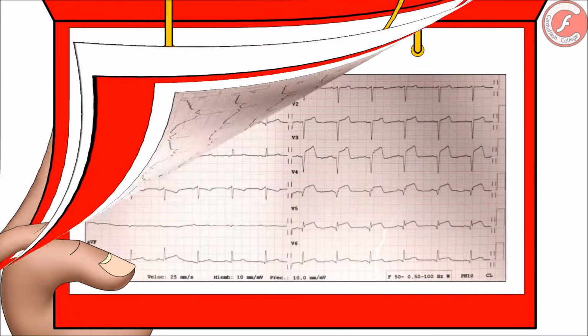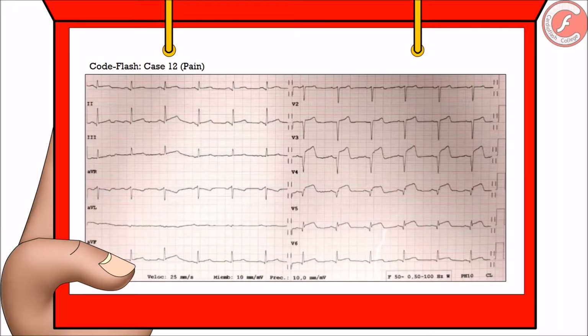In this other electrocardiogram, made immediately before entering the room, it is clear that the ST elevation is persistent, but there can also be seen that the R waves have been cut off in the majority of leads, appearing Q waves and QS complexes in the majority of the leads.